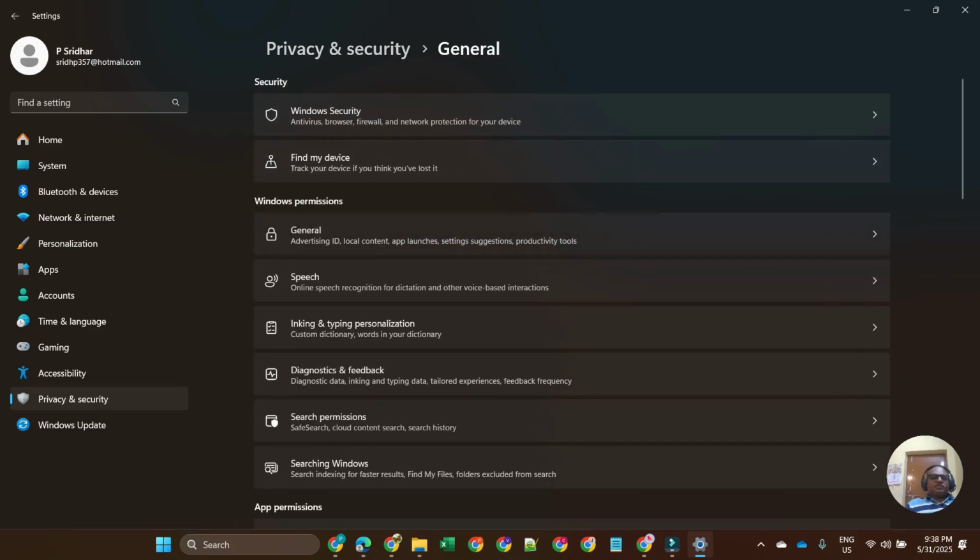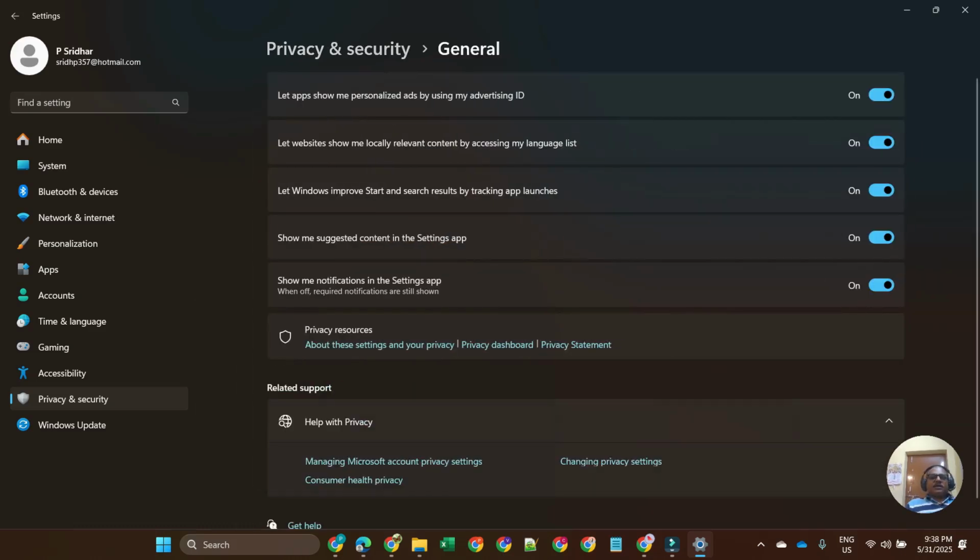Now coming to Windows permissions, you can see the different settings here. These are the advertisement settings that are generally enabled by default in Windows 11. So apps will show personalized ads based on an advertising ID. You can disable this if you don't want to see personalized ads.